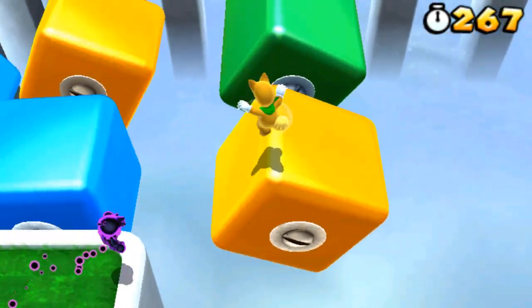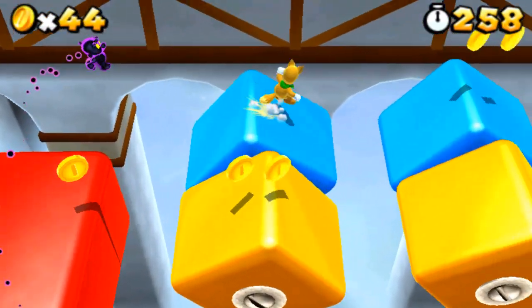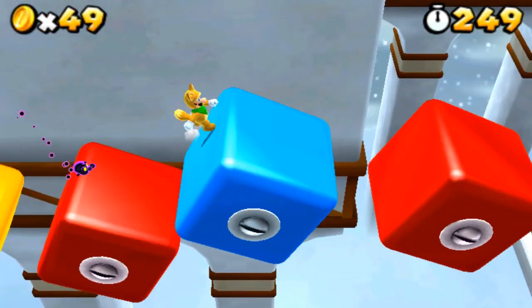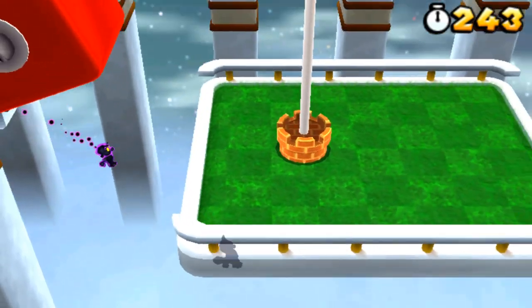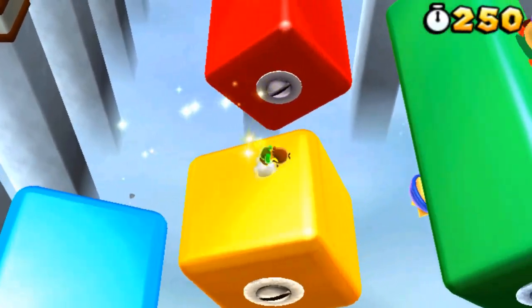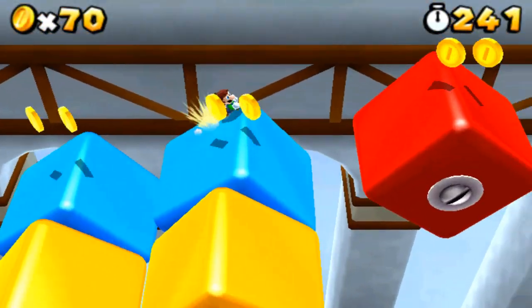Star coin number three, where are you? Where are you, number three? Number three is not here. Where are you hiding? At the very end, are you? No. Oh, crap! God! No! God damn it! What was that? How did I miss that star coin? I'm blind. I'm absolutely blind. Oh my god. That was terrible.